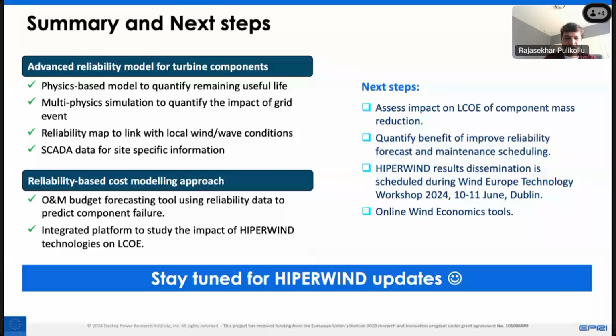The individual modules are being developed by multiple organizations and research institutes, as we mentioned upfront during the discussion. If you have any model that you are working on, you can always plug that in and replace the one that we have developed under Hyperwind. The main goal is to develop this framework modeling approach, which can be easily updated or modified with any new models that you are building. That's one of the goals of this effort.